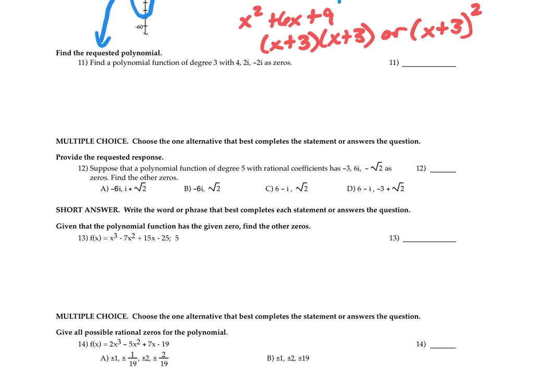Okay, we had several of these on the quiz. Here, just got the one of them. When it says degree of 3, that just means you're going to have a polynomial of x cubed. And so when you get done, it's just going to be a normal old polynomial. There's no i's in it or anything like that. We do have i's for our zeros, but we're not going to have i's in our answer. Okay, it's just going to be a normal old polynomial when we're done.